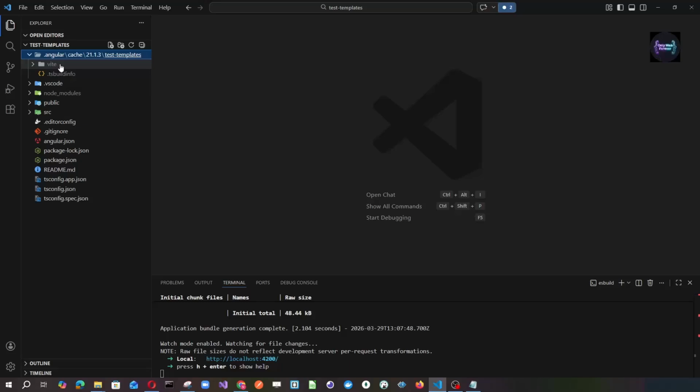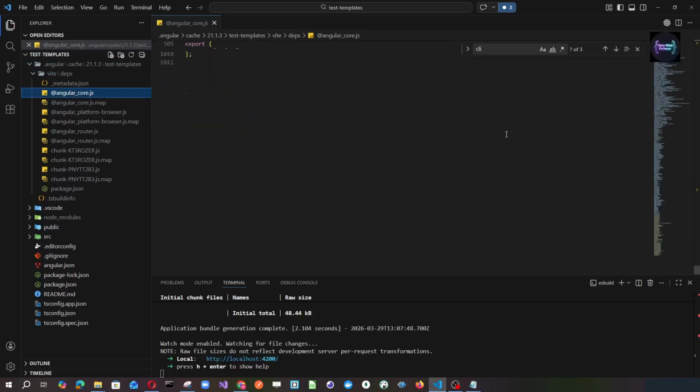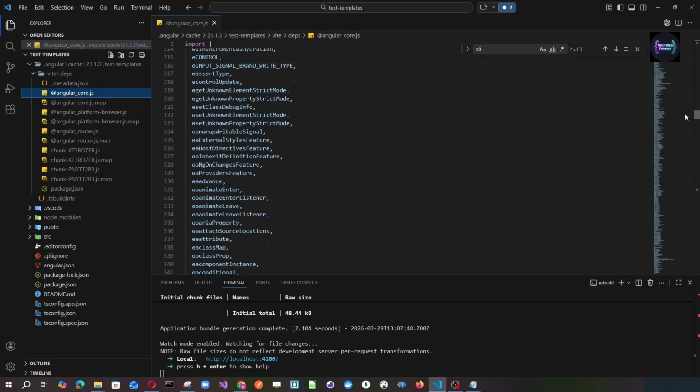Inside the vite folder there is a deps folder. Deps is doing multiple jobs at once. Here we can see these @angular libraries, and these are third-party libraries from node_modules that Vite has already processed, and they are converted into ECMAScript modules, optimized for fast browser loading. We can see it's a very big file.